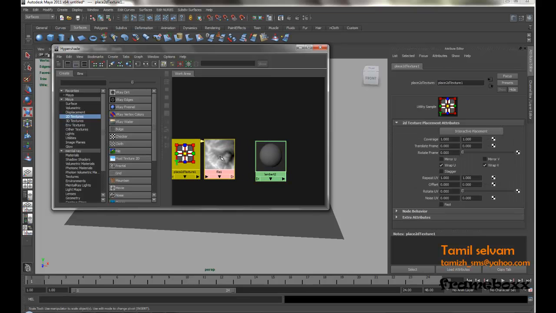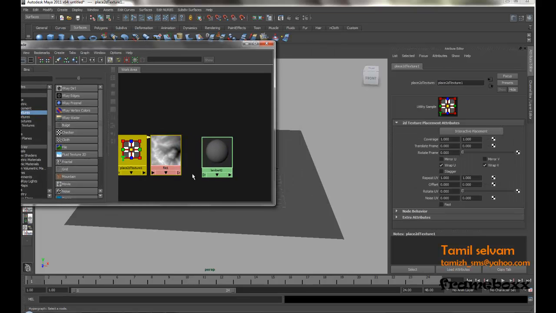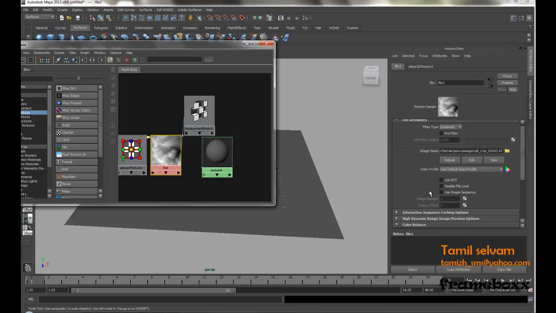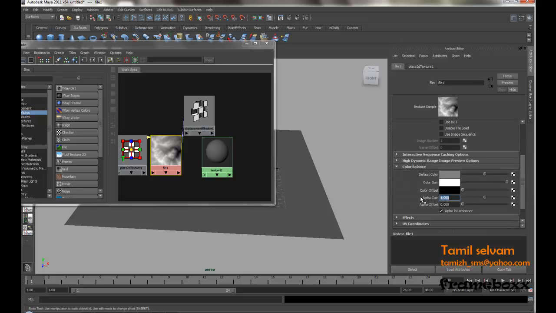It's a 16-bit TIFF file, and this I'm going to connect into displacement, and open this displacement map, go to color balance and increase the alpha gain. You know, I can give 4 and assign this material to that plane.